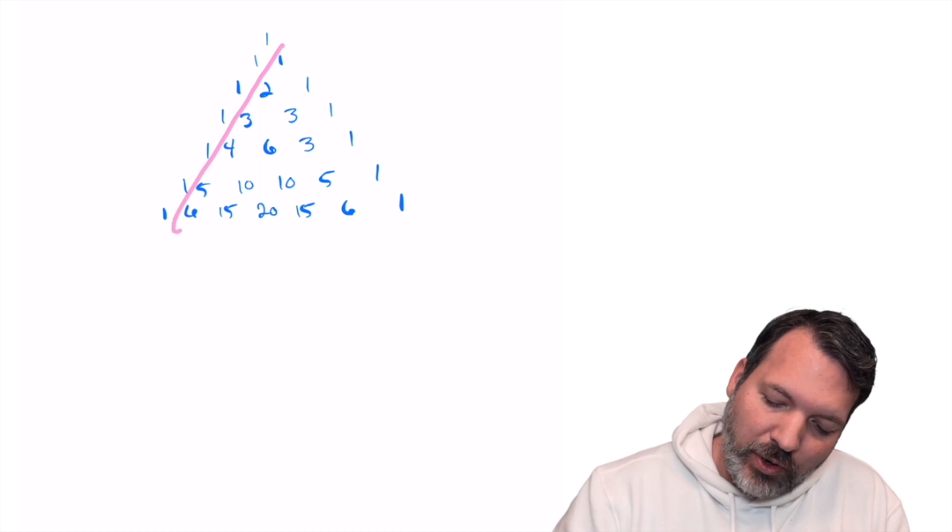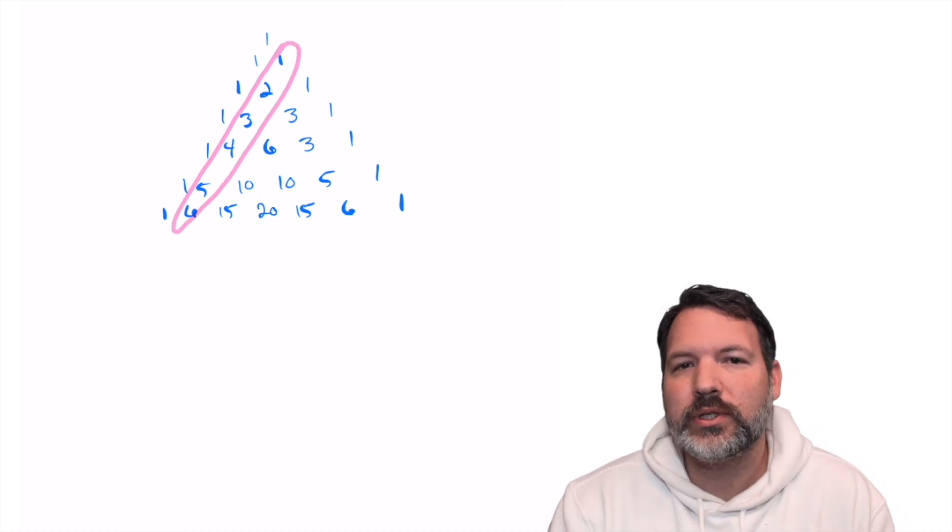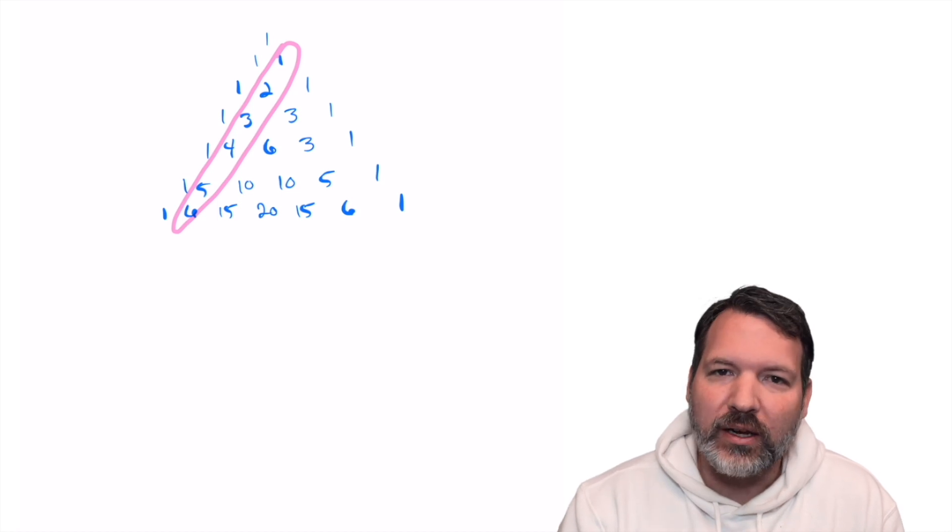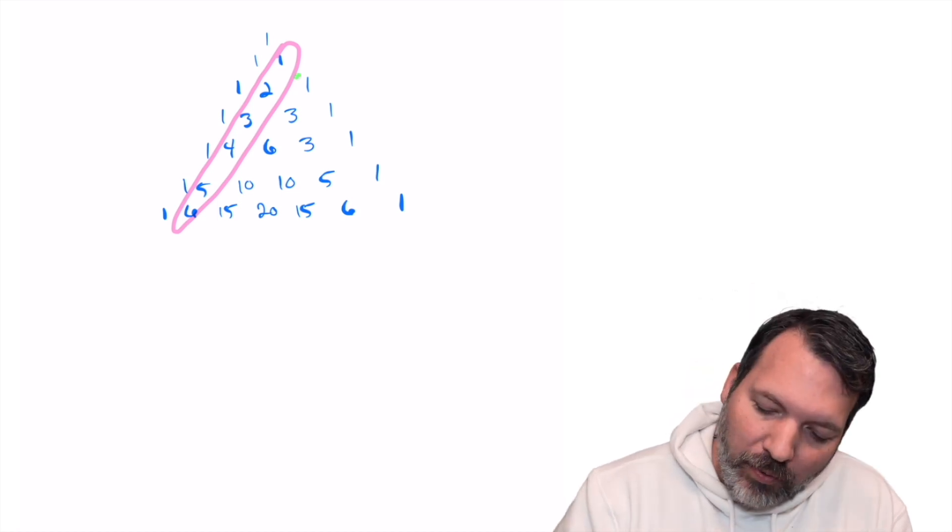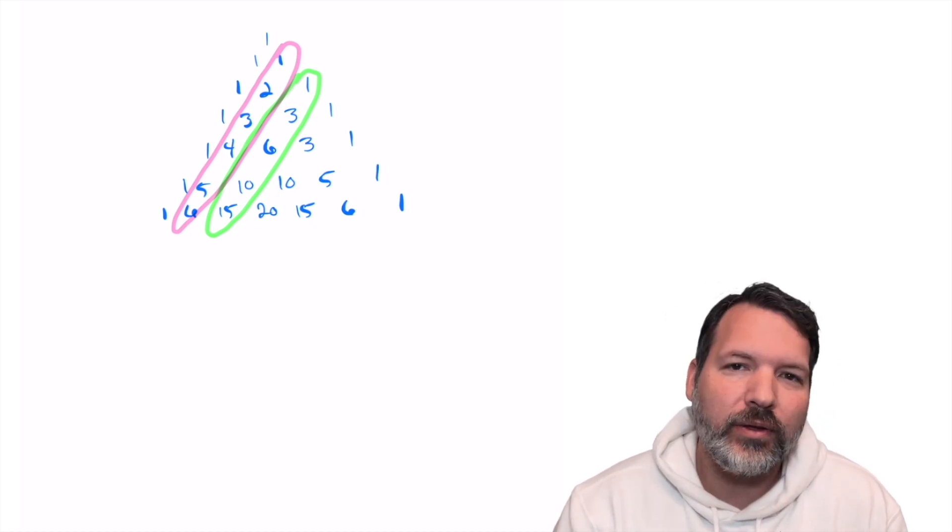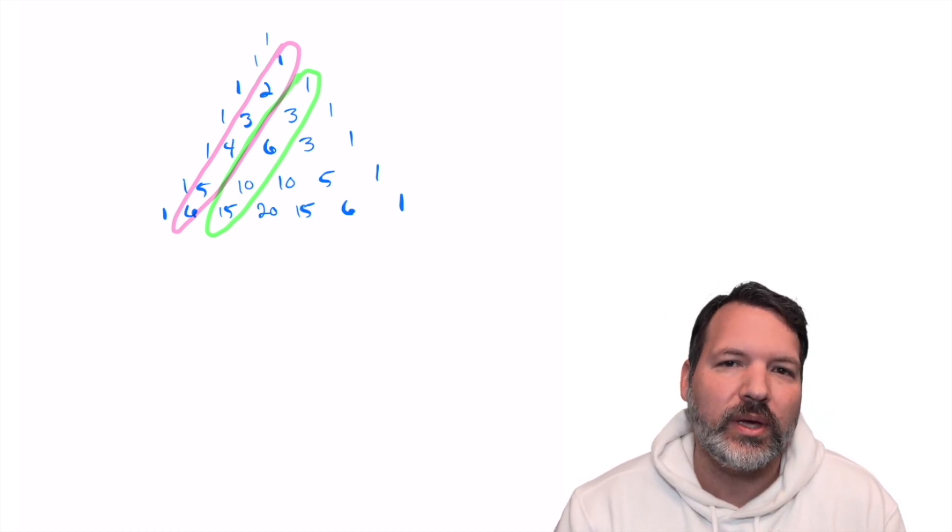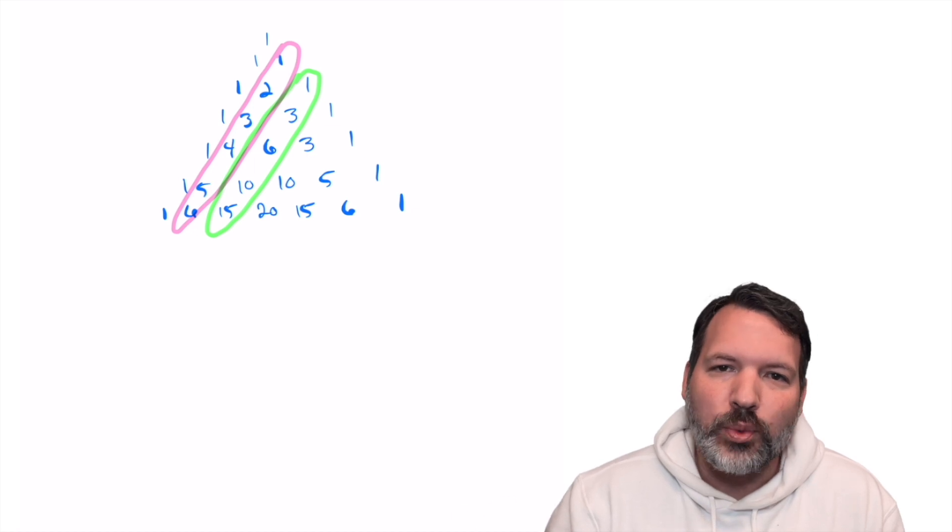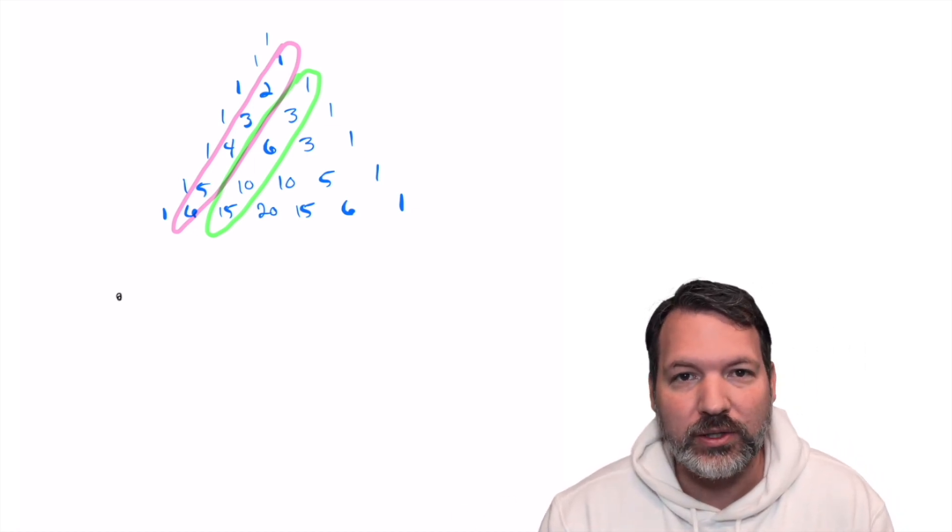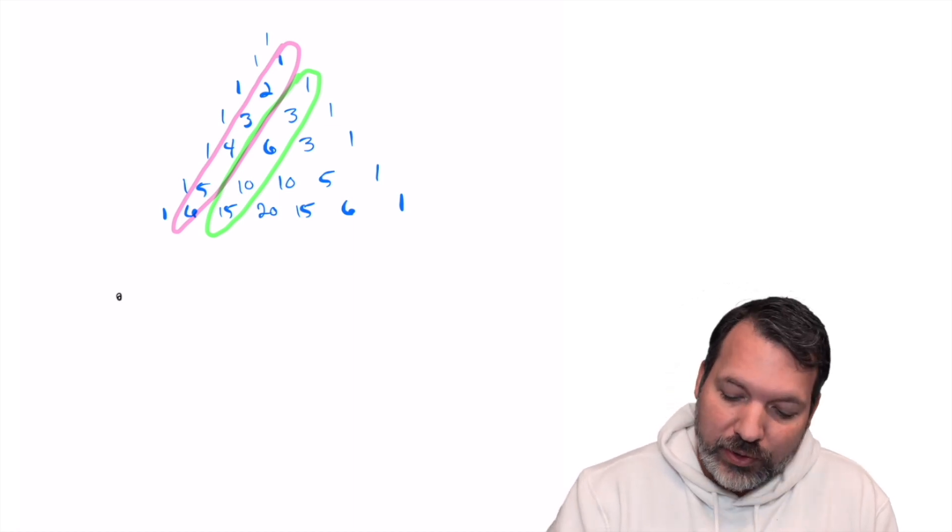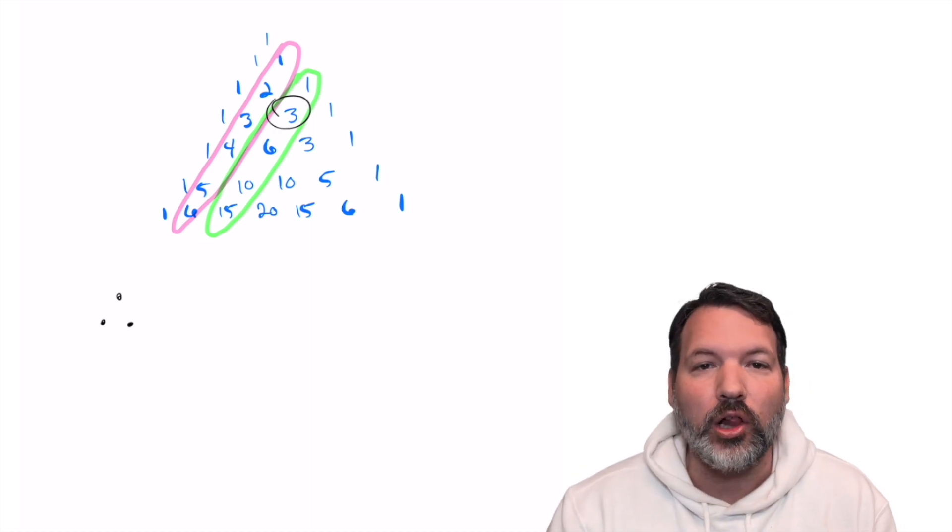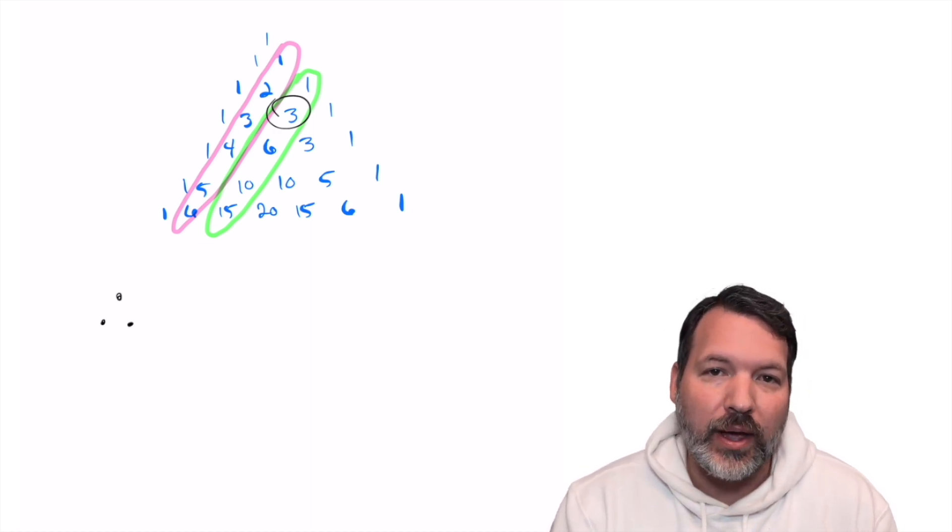If you start looking down these rows diagonally, you notice some interesting patterns. We can see the diagonal full of the actual consecutive integers themselves, but then right next to it, we see what are called the triangular numbers. The triangular numbers would be the number of gifts that we get on each day of the 12 days of Christmas. They're called triangular numbers because you can arrange them into triangular sets of dots. First triangular number is one. The second triangular number is three, and that is what we see here along this diagonal in Pascal's Triangle.